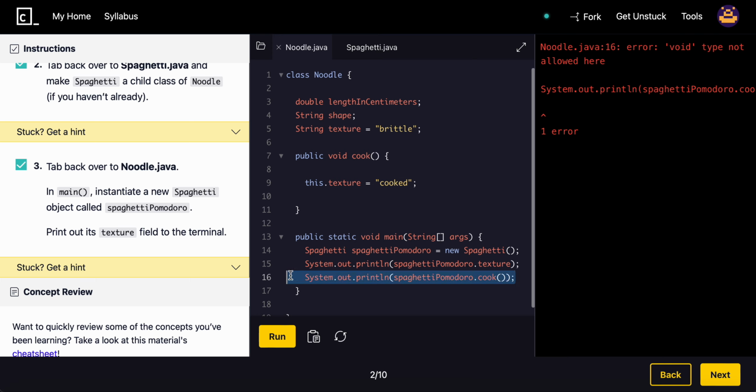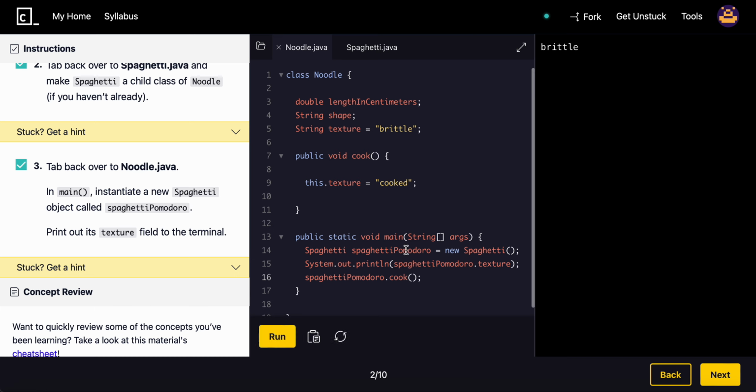Oh, okay, it doesn't matter. It's the void method, right? If it's a void method, then I don't think it'll need any parameters. So it's not going to say anything unless we run cook and print this out, then it'll say cooked.